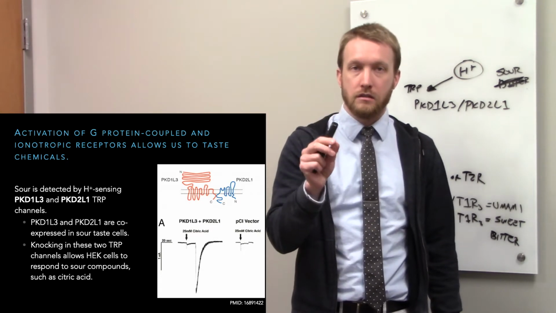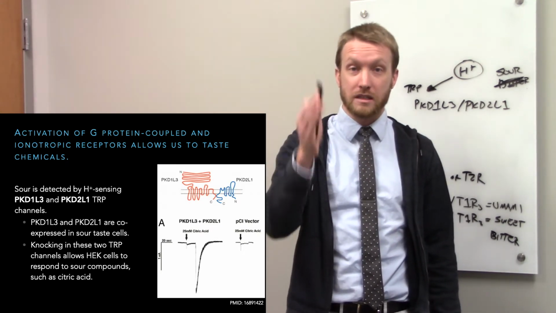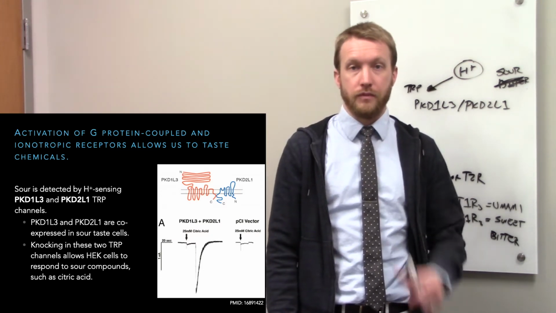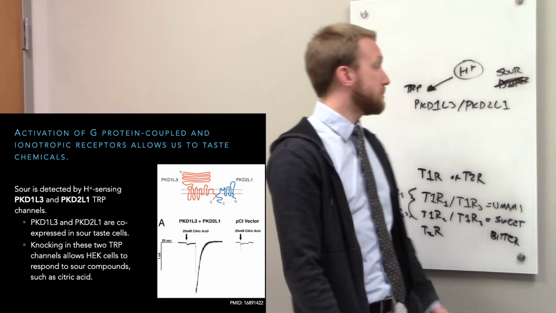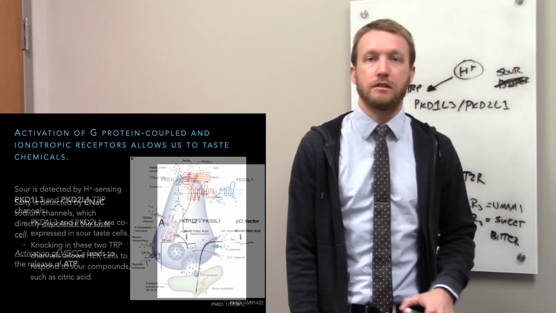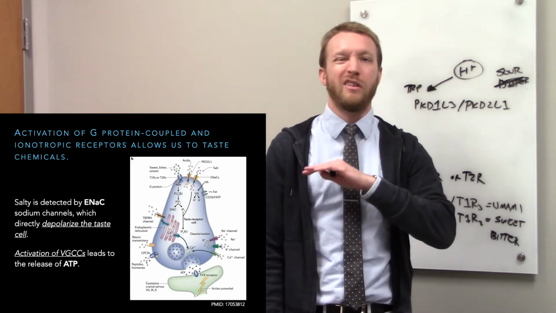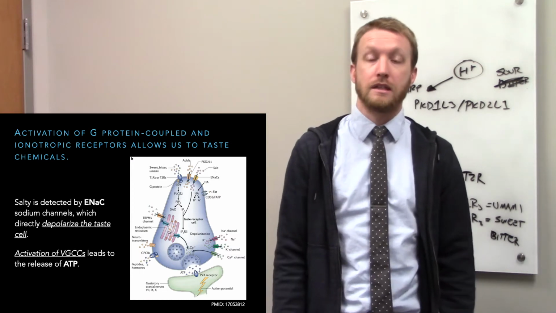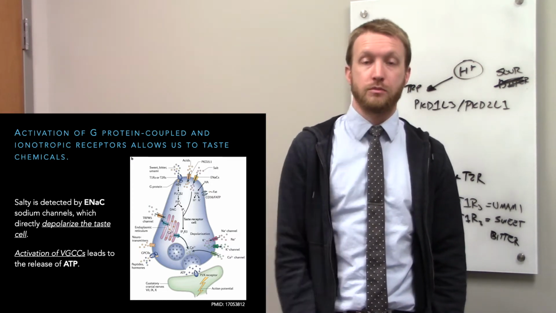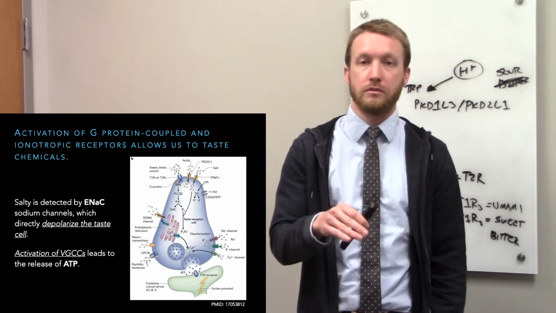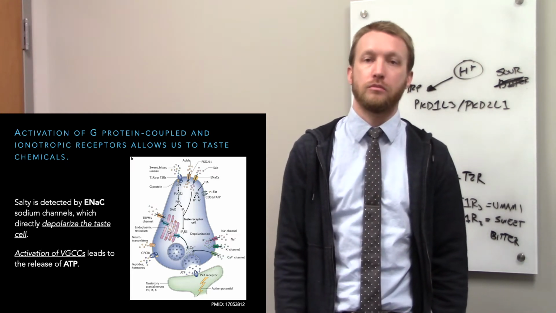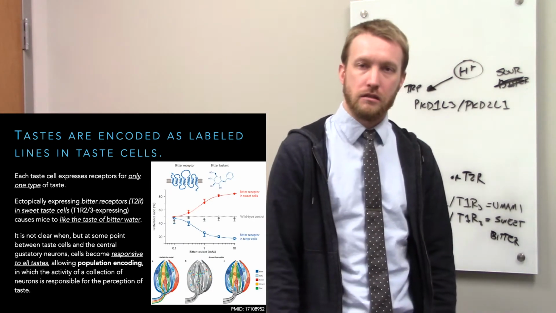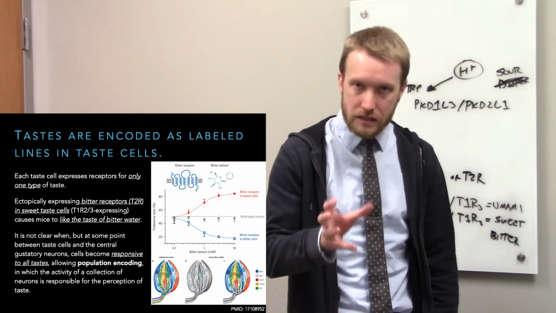Application of acid, that's what we're looking at here, is going to cause a robust inward current. In other words, we depolarize. And that's what we're seeing in these data here. When we depolarize, we spit out ATP and stimulate the gustatory nerve. Sodium detection, very simple. Sodium channels, just direct depolarization by sodium. Things taste salty because sodium is present. Sodium flows in through sodium channels and causes depolarization. Pretty simple mechanism there. It's not so much about the tastant as it is the taste cell that's stimulated.